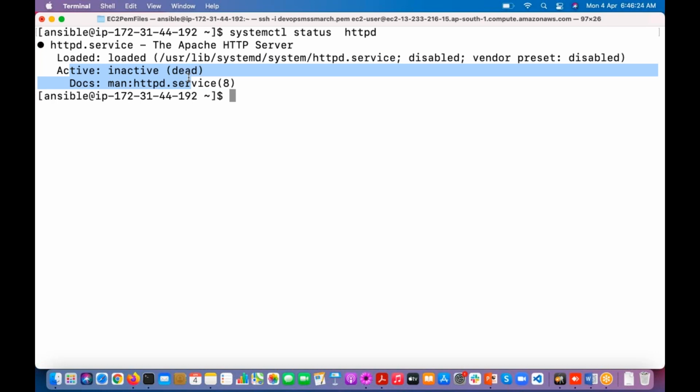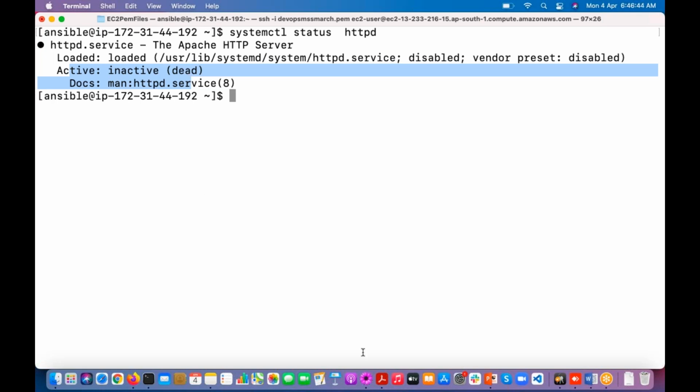If you want to check the status, restart the service, or start the service, which command are we going to use? We can use the systemctl command or the service command.